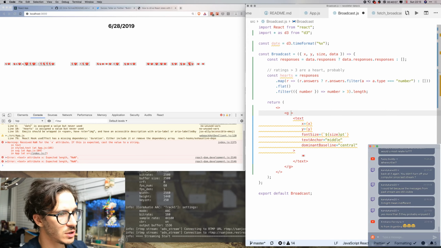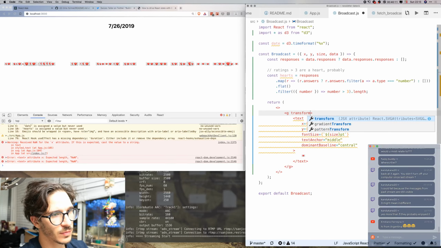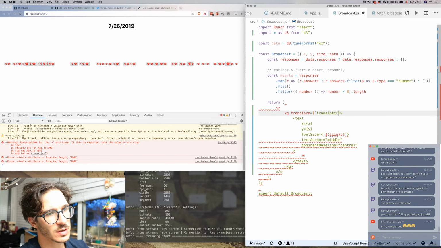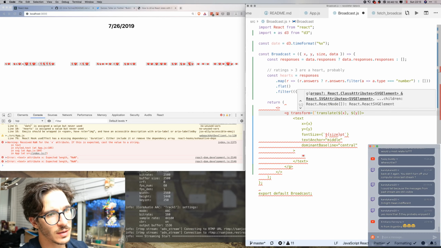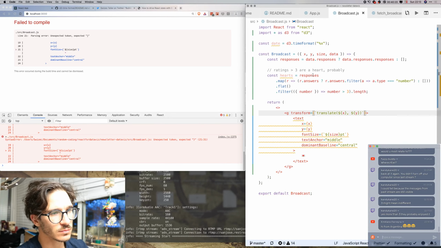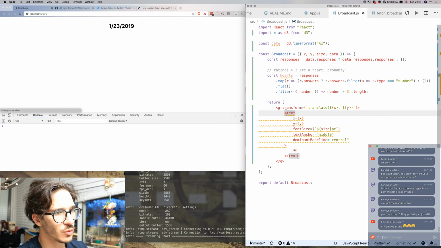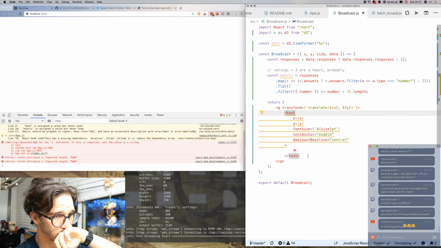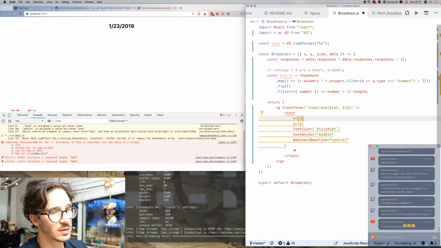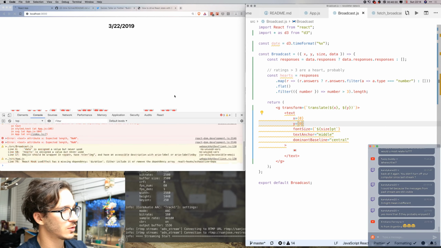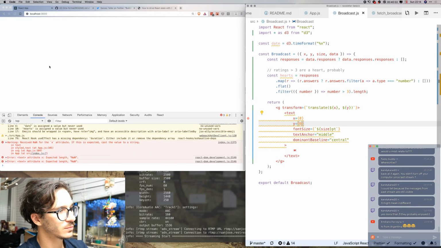So G is transform equals translate x, y, like that, and then we take this away. We don't need the fragment anymore, and the x is going to be 0 and y is going to be 0. Okay, that still works.